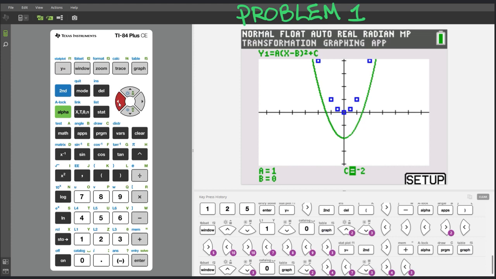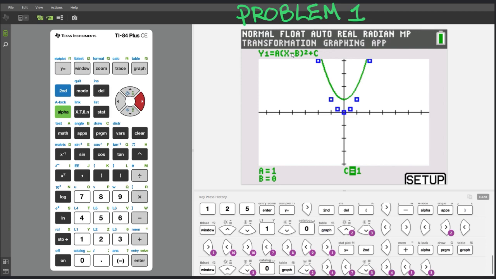So what happens as you press the right arrow to increase the value of c? The curve shifts up. And then notice that equation, it says plus c. So if you have a positive c value, it's a shift up. But if you have this minus sign with a b value, as long as that b is a positive b with a negative in front of it, it's kind of weird, but you'll learn more about it later.